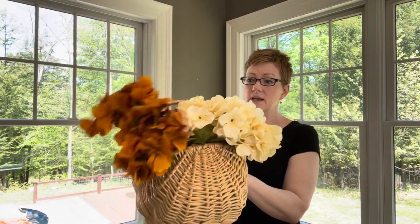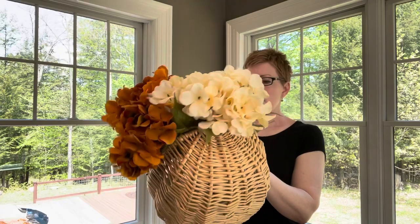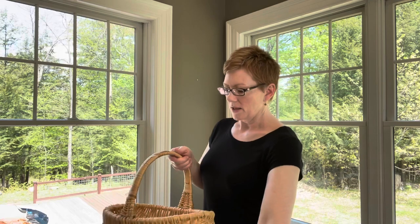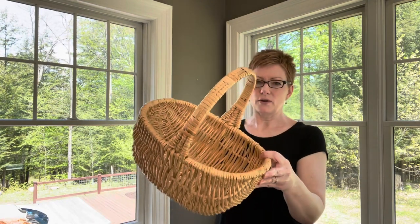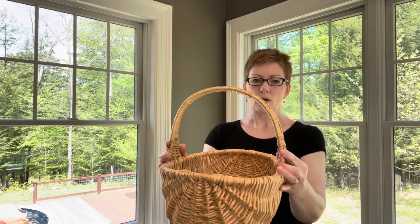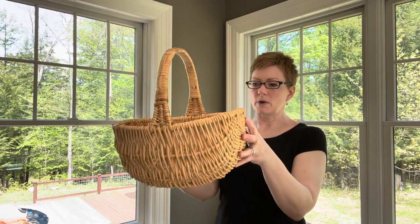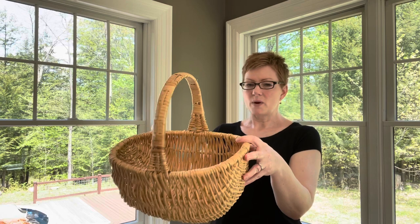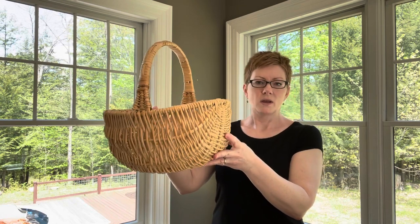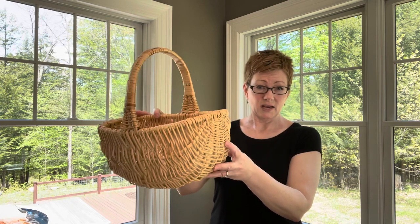So this basket came with the flowers in it and a couple of other garlands, and I got it for like $10. I'll probably use these for decorating down at the shop — I don't think I'll use them in the house, but we'll see. This basket is super cute. The thing about baskets is you have to make sure that they're super sturdy and that all the parts are well connected. I can see this with flowers for the fall, in the spring, or even some white flowers in the summer up on top of one of the armoires or maybe in the kitchen up on top of the cabinets.